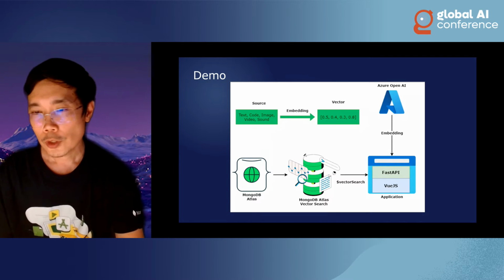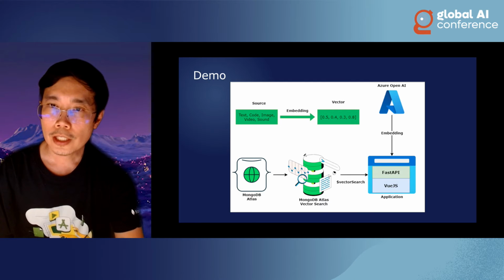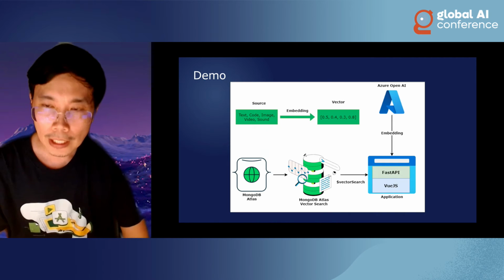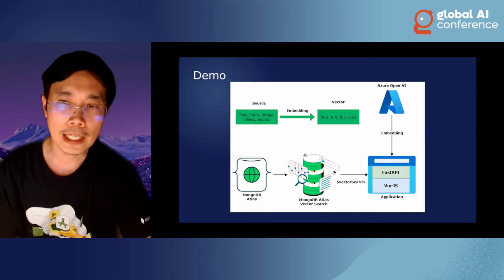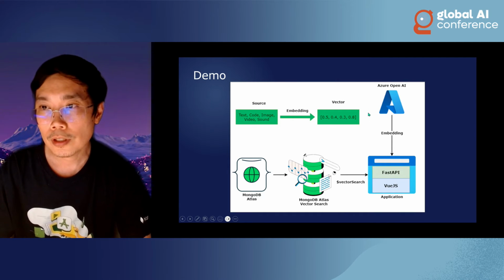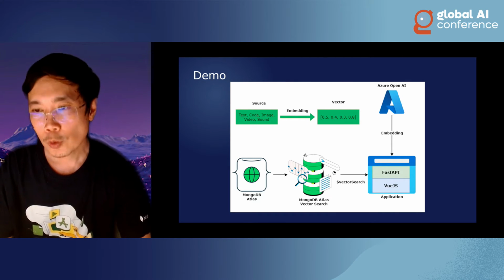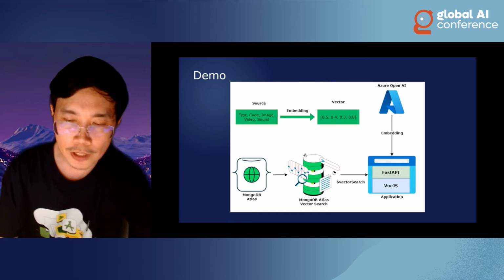Okay. So I think it's a better time to go to the application and show you. In this case, this is the demo, right? Normally we have the source, so we try to embed all the dataset into MongoDB. We will use Azure OpenAI to embed the attribute that we need to search. For example, in this case, we use the movie dataset.